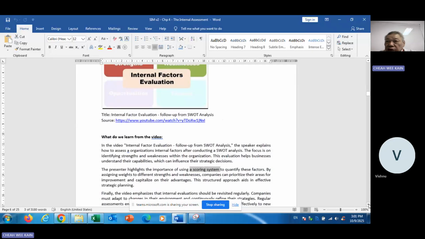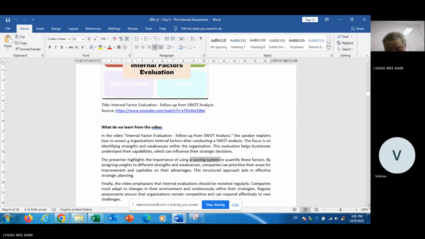The factors are all the individual strengths and weaknesses. Each strength or each weakness will be a factor. Now don't use 100 factors, because normal companies will use maybe about five factors for strengths and five factors for weaknesses, because you don't have enough resources anyway. You have so many things to handle. If your resources are very limited, concentrate on your strength first. Put your resources on your strength instead of putting your resources on your weakness.